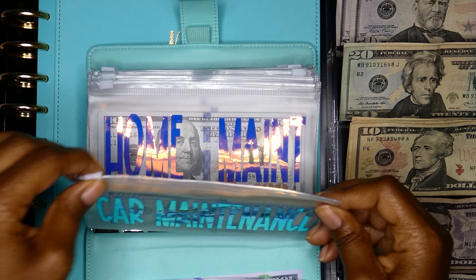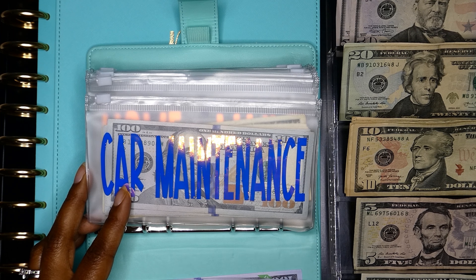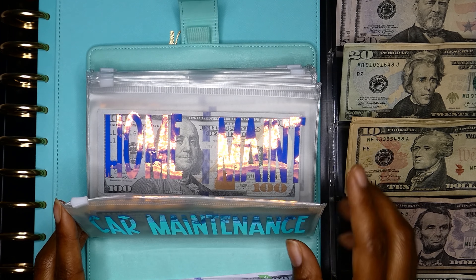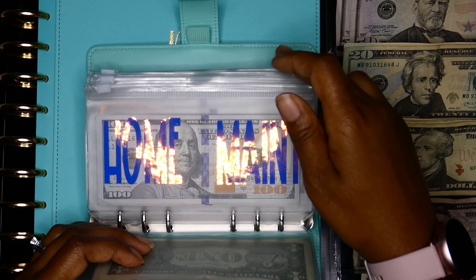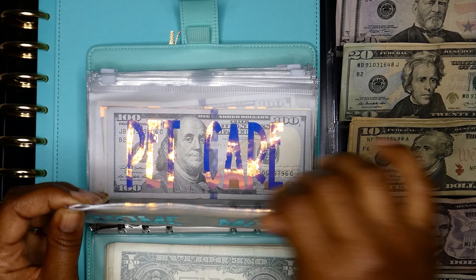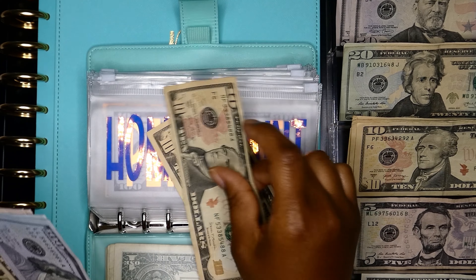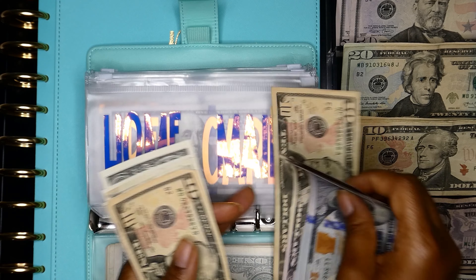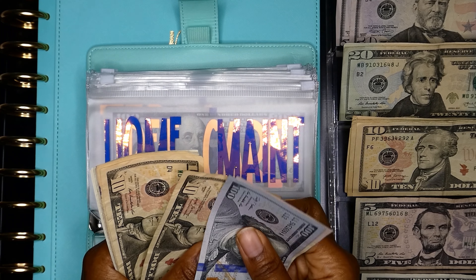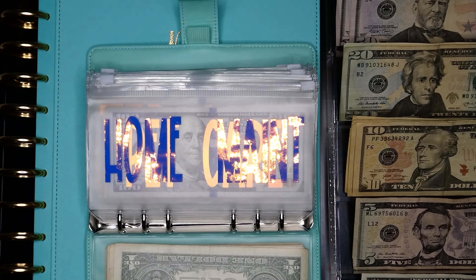I really need to get some tires for sure — I don't want to dip into savings or our emergency fund. If the tires start getting real bad I may just have to pull from another envelope and get that done. Home maintenance is going to get $20 as well — 10, 20, add that to the bunch. Now we have 100, 200, 300, 400, 10, 20, 30, 35, 36, 37, 38, 39 — $439 in home maintenance.